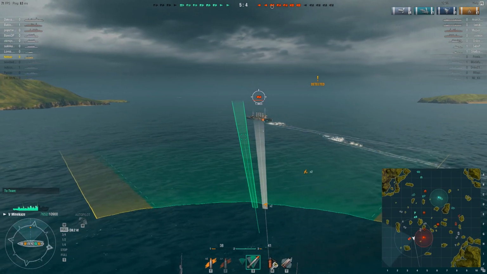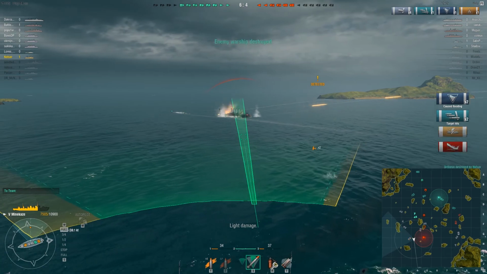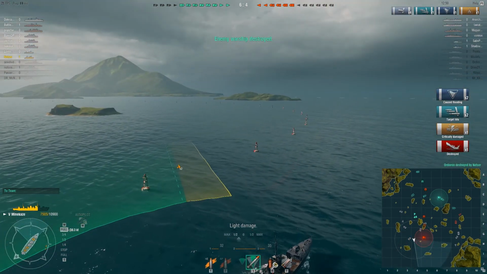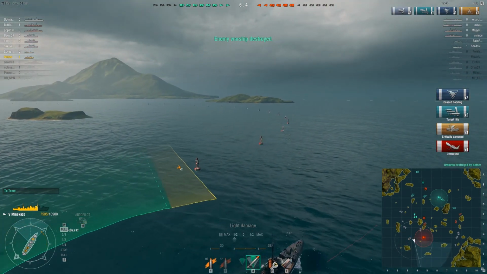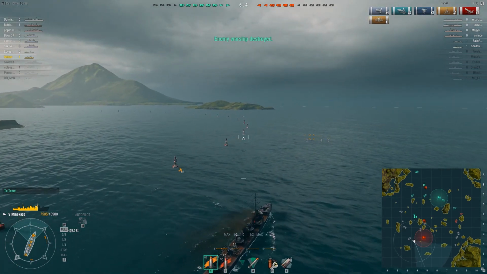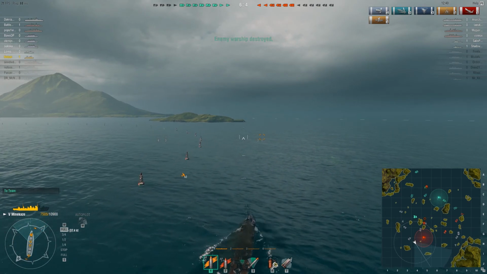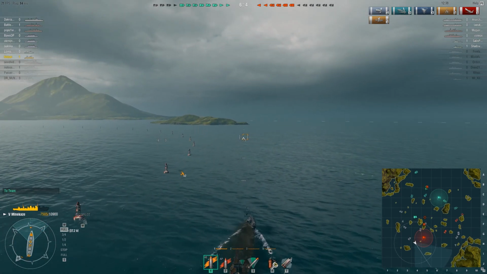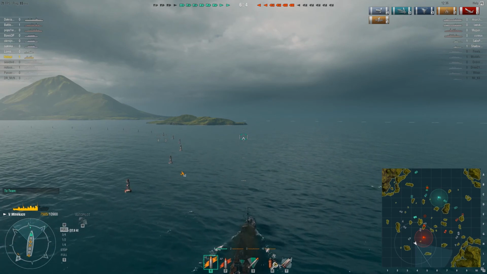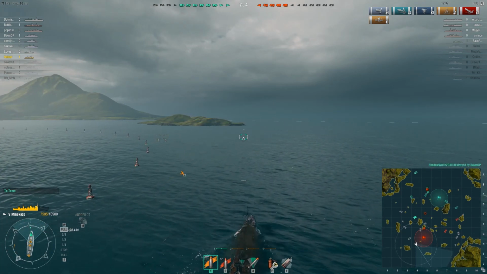I fire off 2 torpedo salvos. One lands, and another one lands, and there goes that AFK cruiser. My real goal is to find the enemy carriers, though. Now that I'm back in stealth, the enemy is not getting any positional information on me. I assume that these carriers are hiding behind these islands.